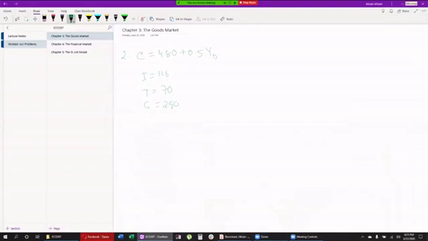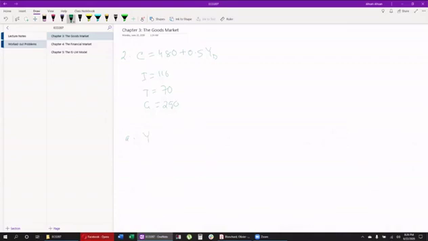Before you watch me solve this problem, it's always smart to pause the video and try and solve it yourself. And in fact, try and solve all three, like question 2, 3, and 5. Try and solve all three of them on your own, and then you can come here and see how I go about doing it. Okay, so part 1 is we have to find the goods market equilibrium.